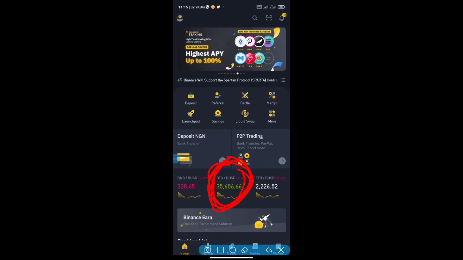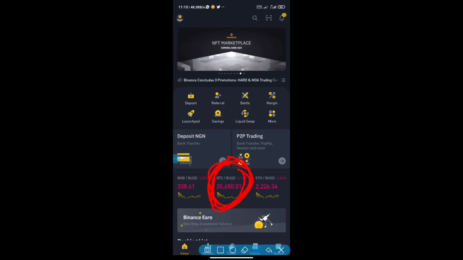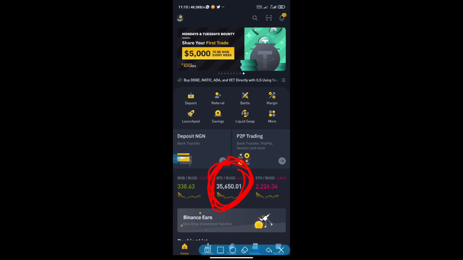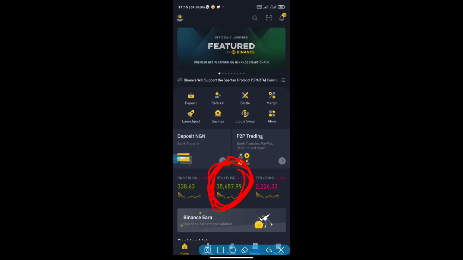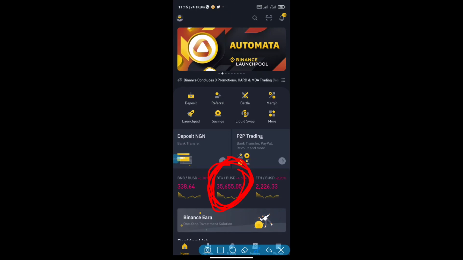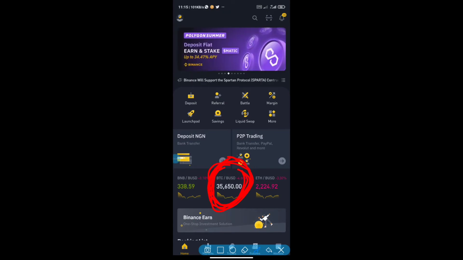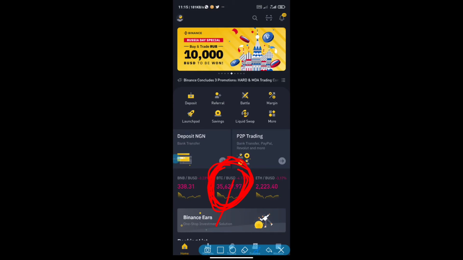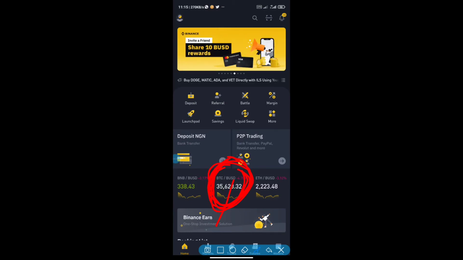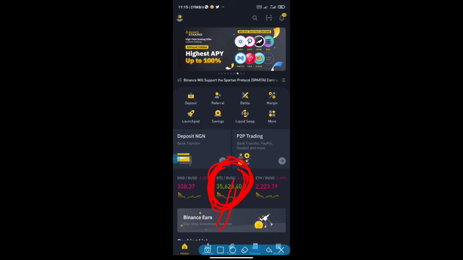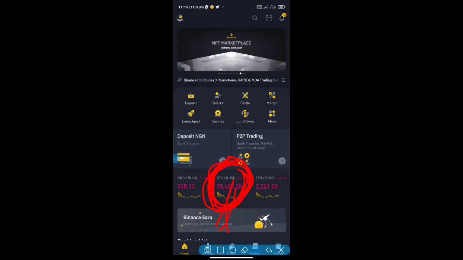We call something liquidate in cryptocurrency. Liquidate means your money can't hold that particular trade again. It means you will be liquidated out of the market. And once you are liquidated from the market, your money is gone. Unlike spot, where maybe this particular coin runs down to maybe $30, you can still recover your money once it starts coming up again. But when it comes to futures, once it runs down and your money runs down, when it's coming up, your money will not come up with it. That means you have been liquidated.